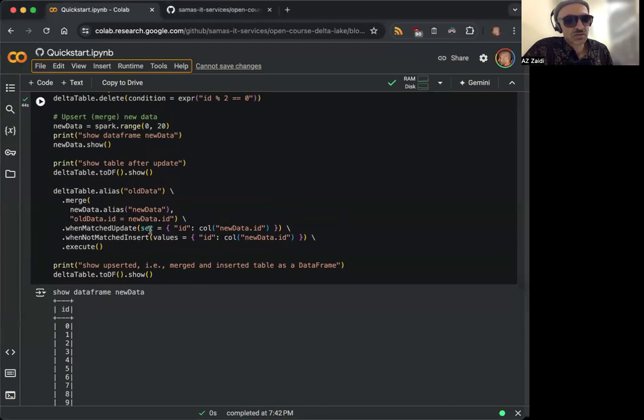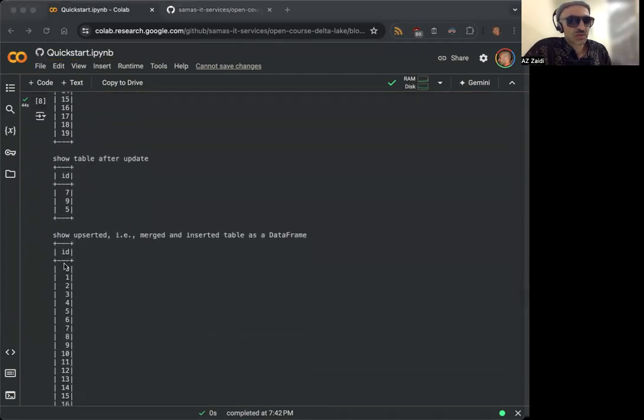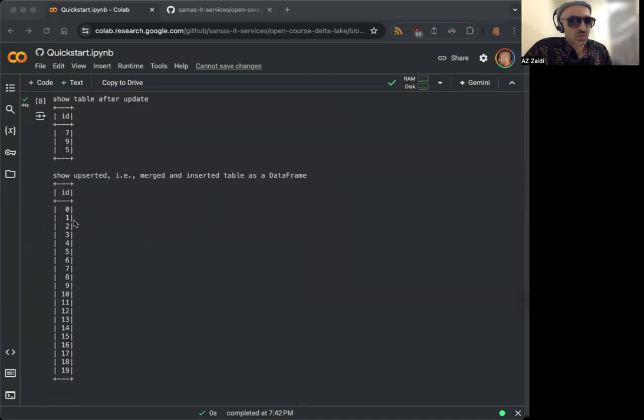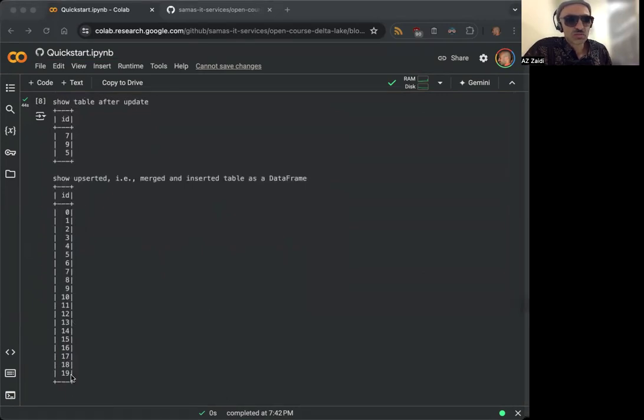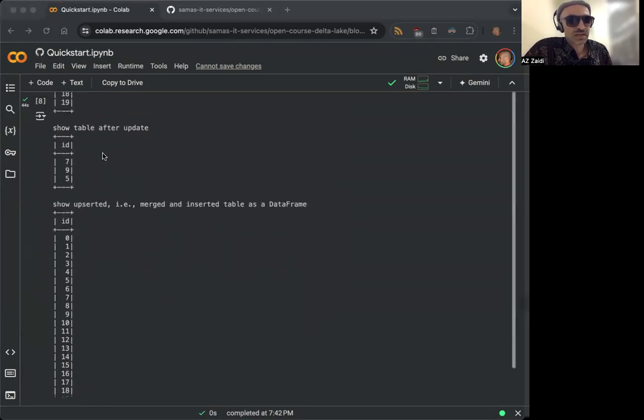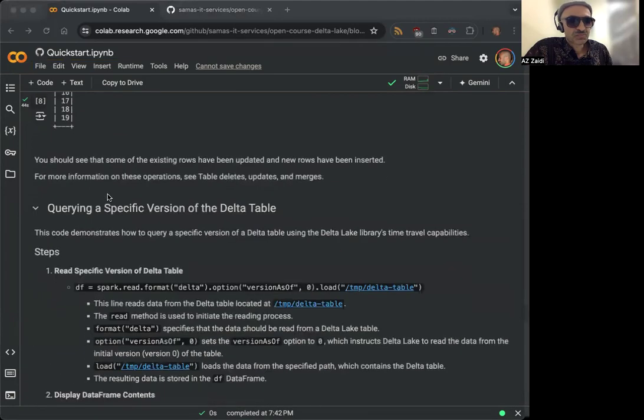So when matched, update. When not matched, insert. And then execute runs the whole code, and the final show gives us this output. So we had prior values from 0 through 9. We added and inserted everything that wasn't there, and this is our output. Okay.